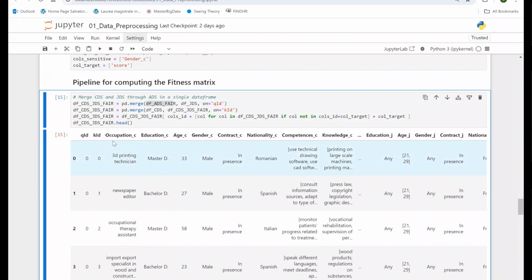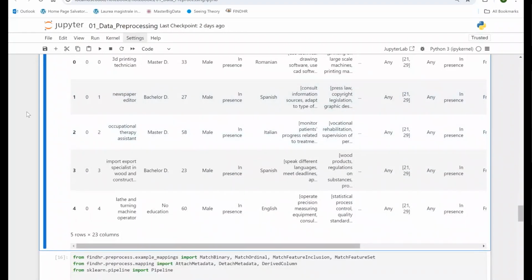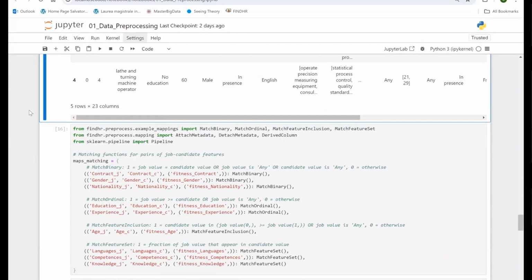So this is the big join with all the features all together.